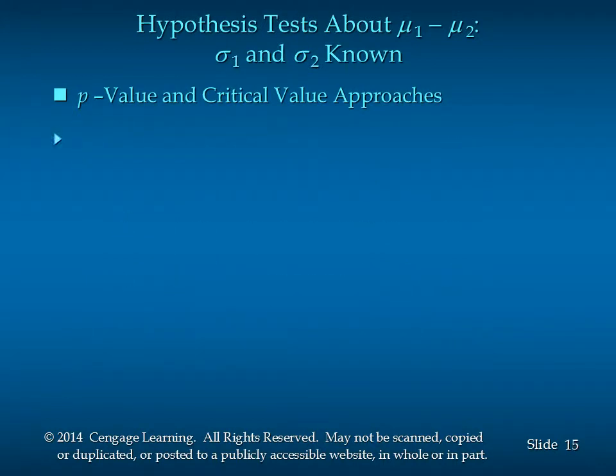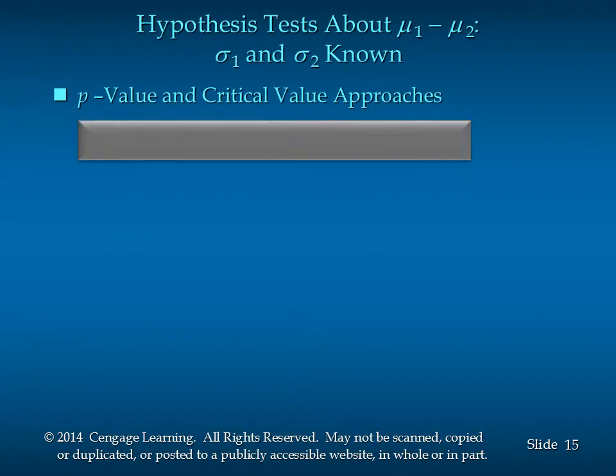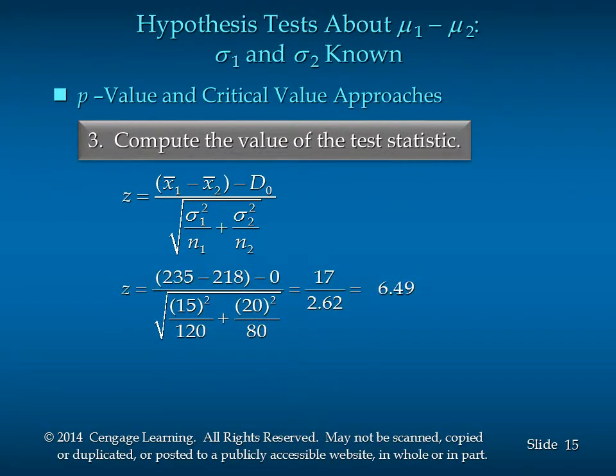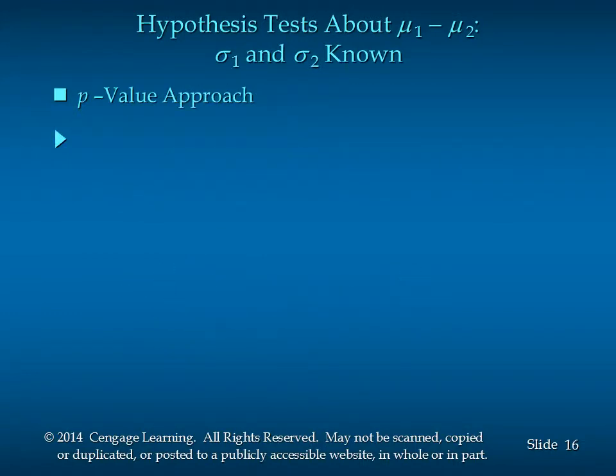And let's see which one we do. I always forget which one we're going to do, the critical value first. Remember that 5-step process, the handout from the other day? We're going to calculate the value of z, and here's how we did that. And we got 6.49 when you ran all that out. So that is your t statistic.